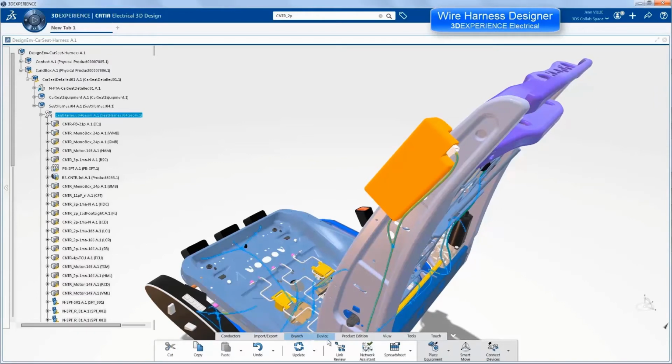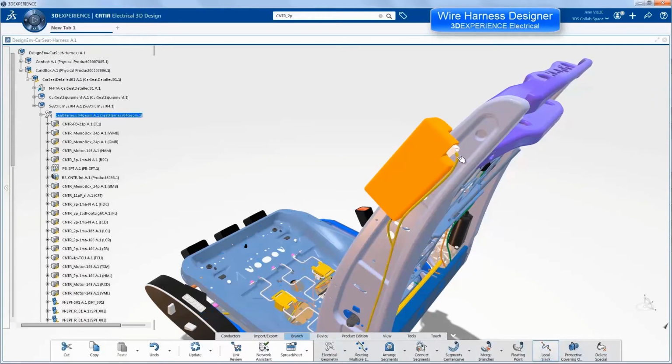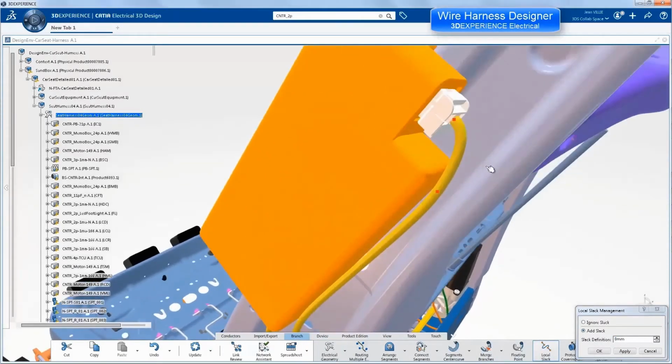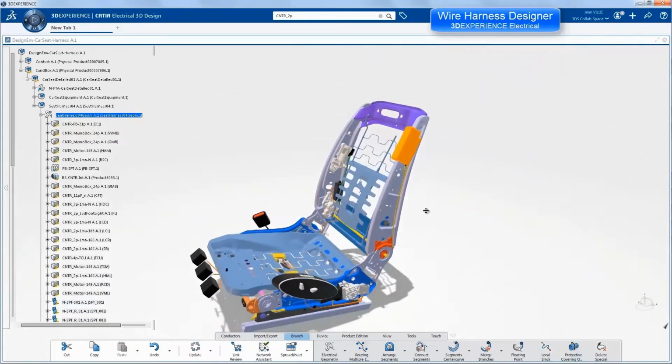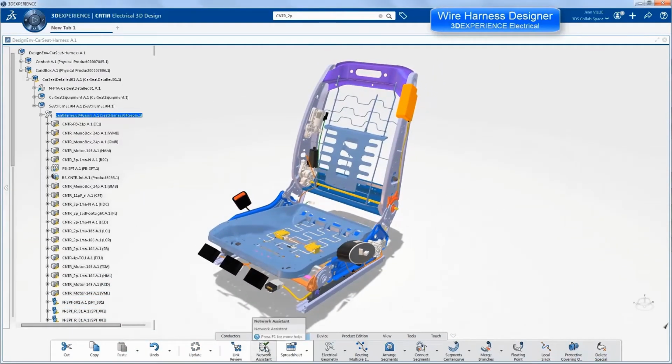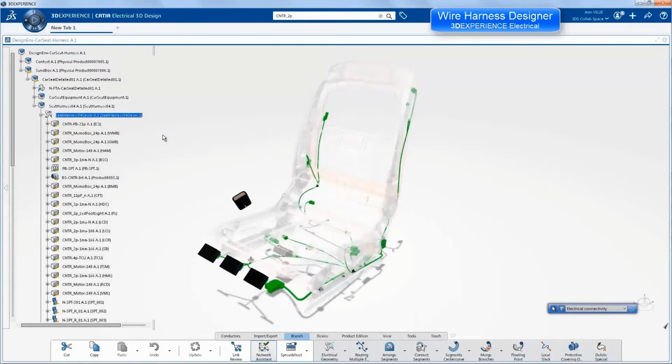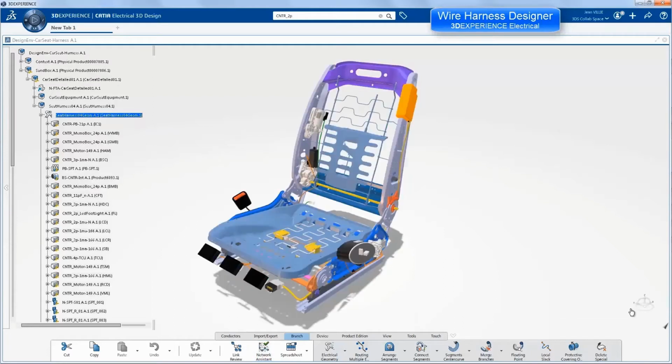And we're going to do the same at the top, using local slack between the two red points, and we want an overlength of 2 mm to make it easier to disconnect the cable. We have capabilities to check the harness to see if everything is connected, that all the connectors and all the bundles are connected using network analysis. If everything is green, as it is here, then all is connected.